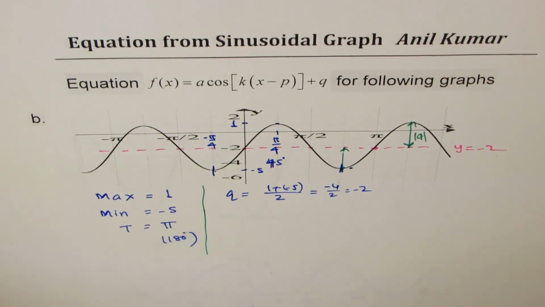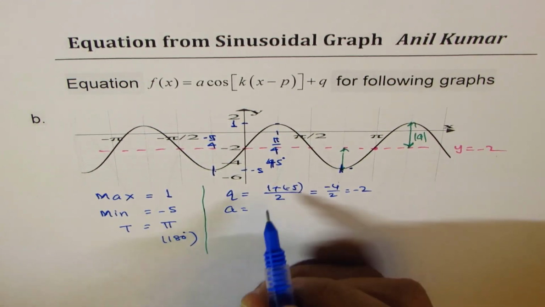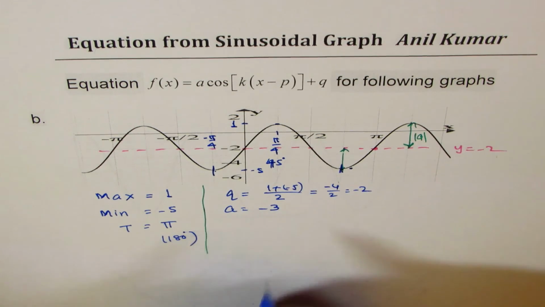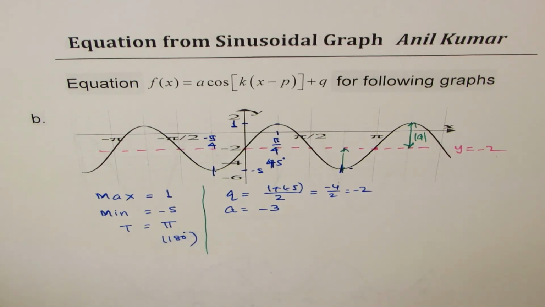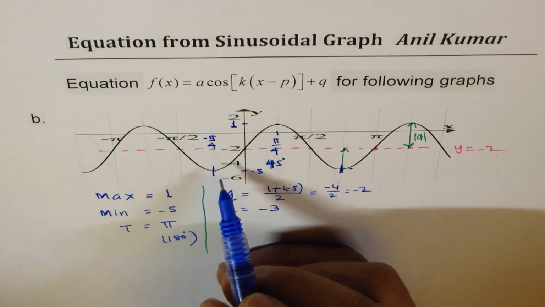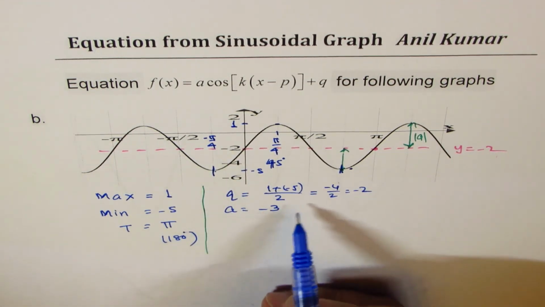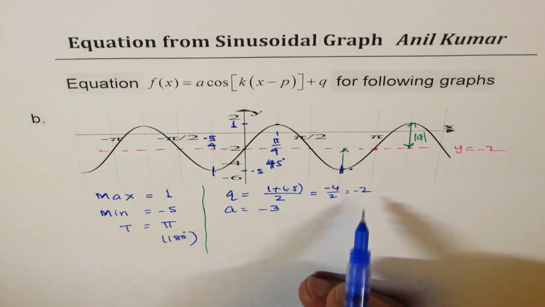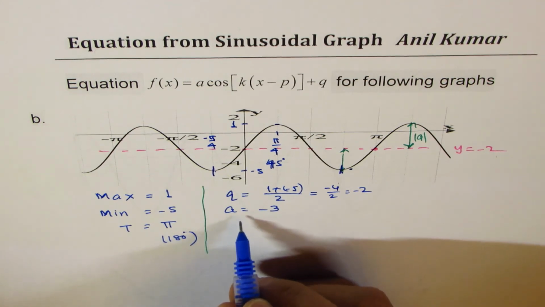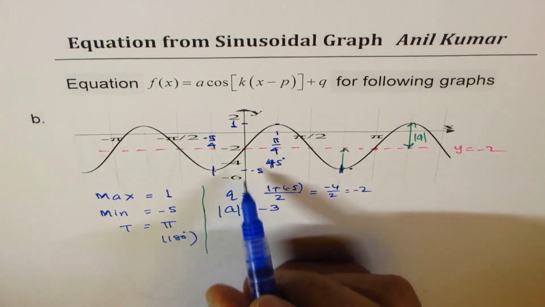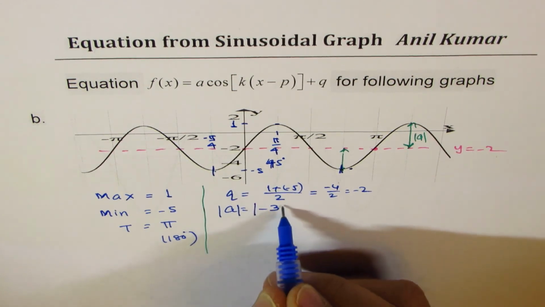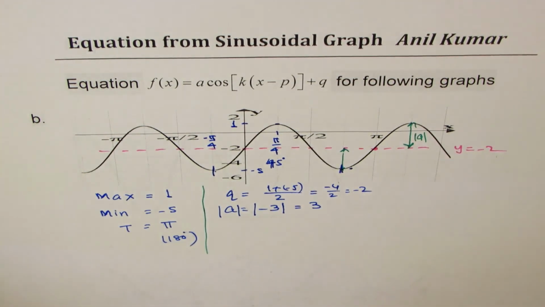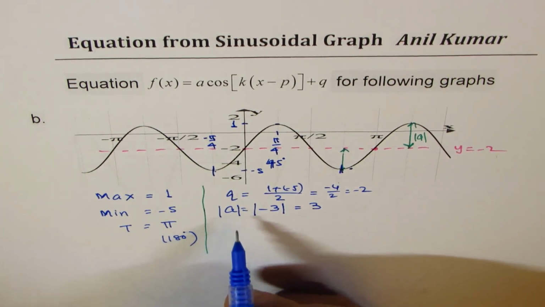That is the amplitude. So A in our case is from minus 2 you are going down to minus 5, so it is minus 3. So it is also represented by the distance, how far you go from the axis. Is it okay? If you do 1 minus minus 5 divided by 2, you get the same thing. And we are always taking the absolute value. So if you get minus 3, you have to make it absolute. That's why we wrote absolute value, and it should always be treated as positive. Correct? So amplitude is 3.